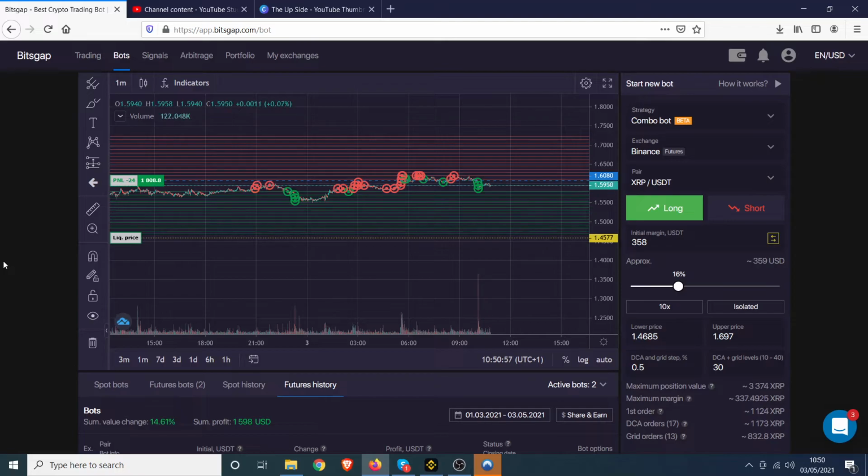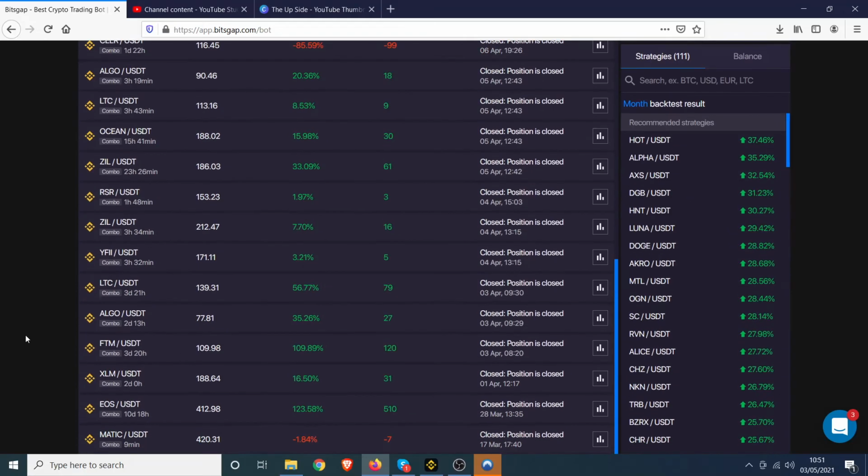So the best thing is, if you have a good degree of confidence that the market is going to go either up or down, you either long the bot or you short the bot. If you think it's going to go up, you long the bot. If you think it's going to go down, you short the bot. But you are in control of the whole thing, and the bot will limit your risk exposure to a large extent. Double that of a normal futures trade. Literally double. But it will not save you from a bad decision, as it hasn't saved me on the bad decisions that I made.